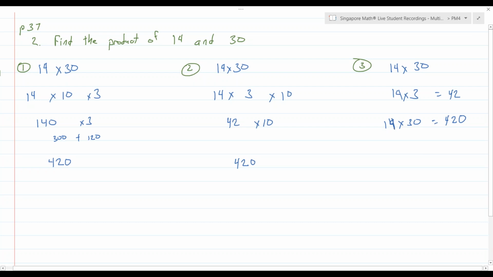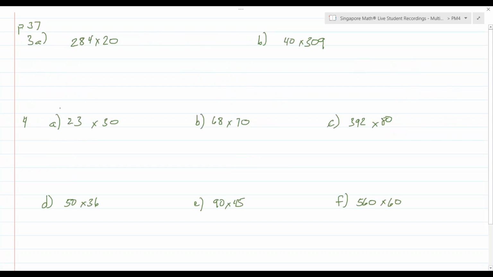Sometimes my 4s look like 9s. I have to make sure you remember that's a 14. If 14 times 3 is 42, 14 times 30 is 420. And so it's important to be able to see and think through those kinds of problems. Now we'll do some practice on that. 284 times 20. Which method would you like to use?